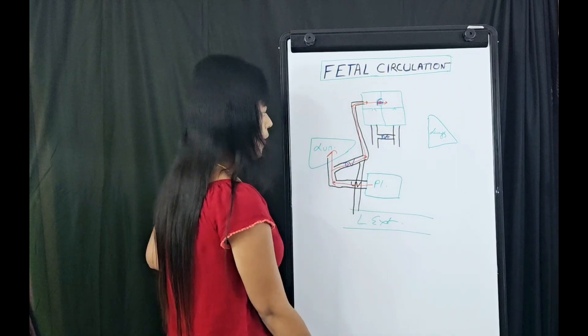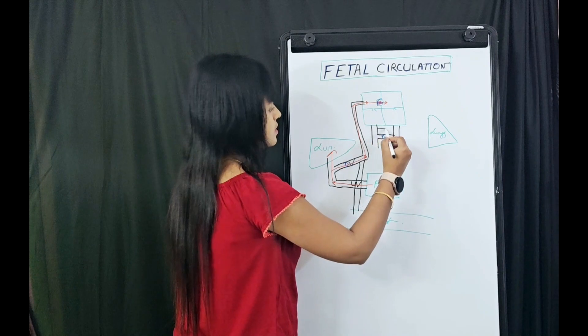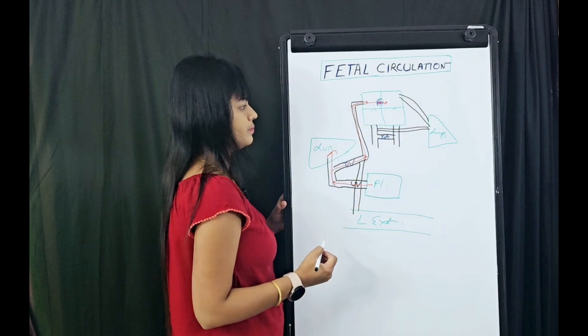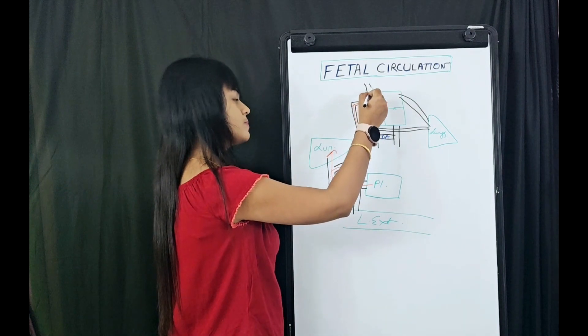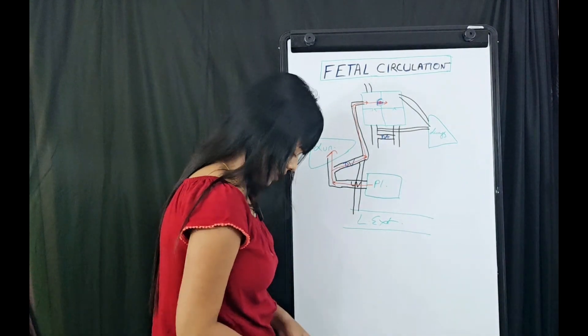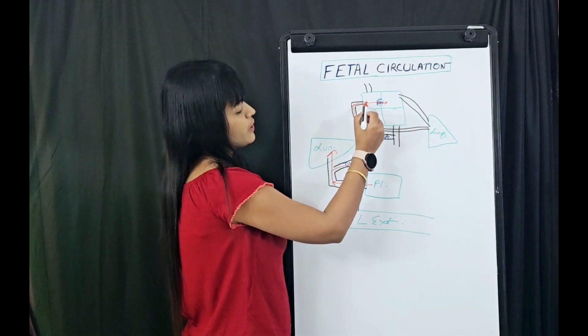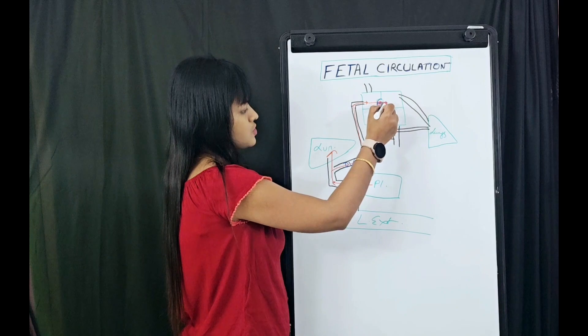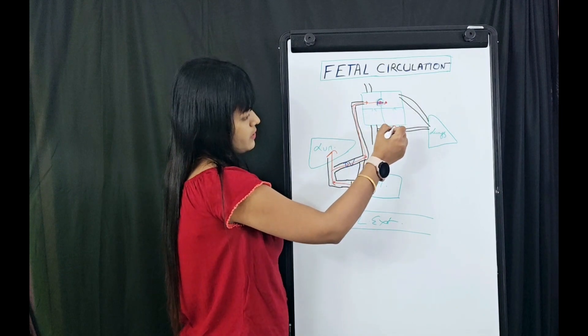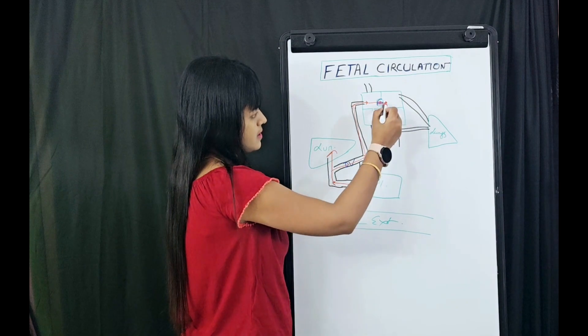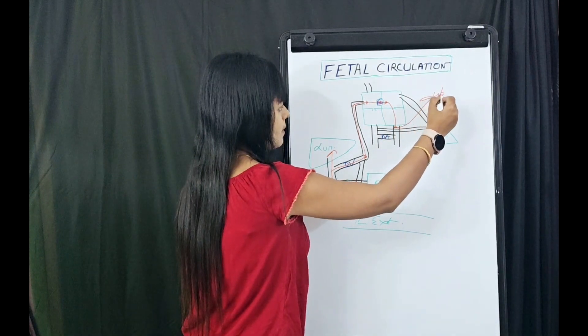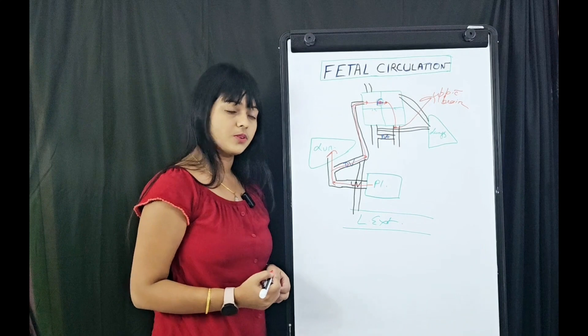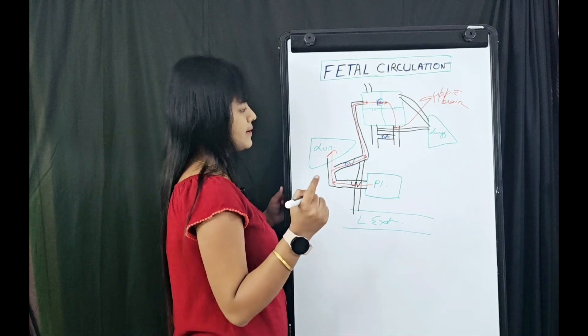From pulmonary artery, it goes to lungs, and from lungs to pulmonary veins to the left atrium. Right atrium also receives blood through the superior vena cava. The blood is flowing through the right atrium through foramen ovale to the left atrium, and then it is going to the ascending aorta from left atrium to left ventricle to ascending aorta. This is basically perfusing the upper half of the body with brain. The blood supply of the upper part of the body and the brain is through the left ventricular output.